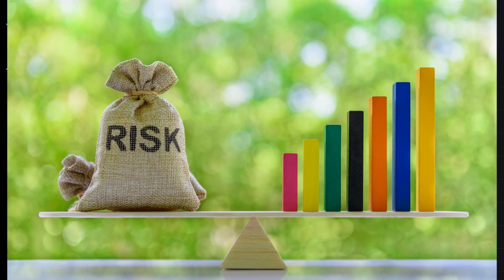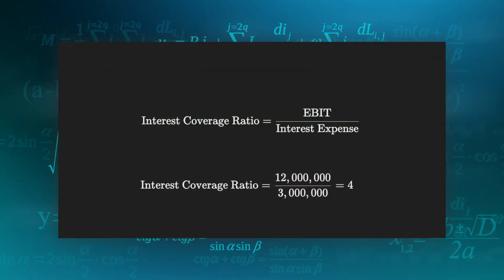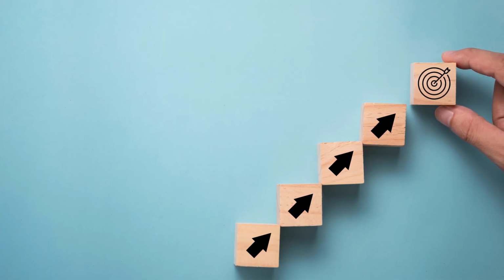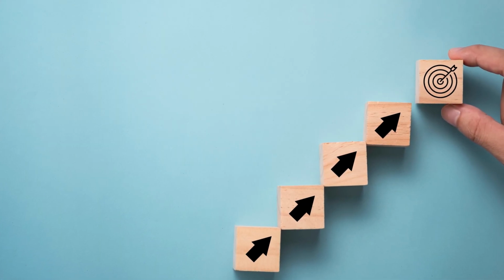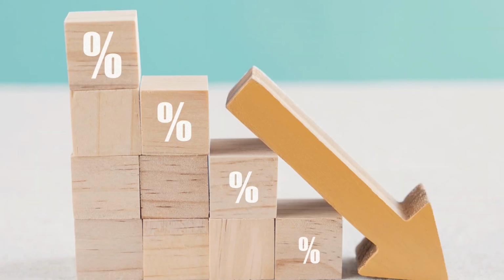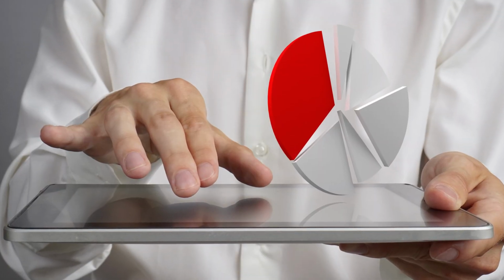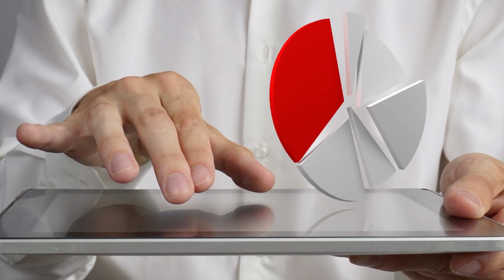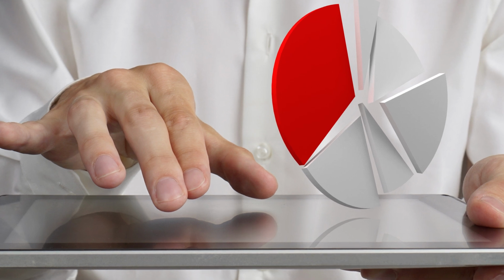Finally, assessing a company's debt levels and interest coverage ratio is vital for understanding its financial stability. The interest coverage ratio is calculated by dividing the company's earnings before interest and taxes, EBIT, by its interest expenses. This ratio shows how easily the company can cover its interest payments on debt. A high ratio means the company is generating significantly more income than what it needs to pay interest on its debt, suggesting a lower risk of default. A low interest coverage ratio indicates potential difficulty in meeting debt obligations. By examining these fundamental metrics, you'll be better equipped to choose stocks that can provide both reliable and growing dividend income over the long term.